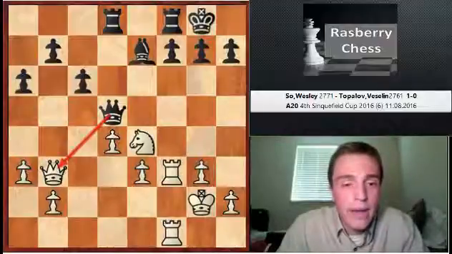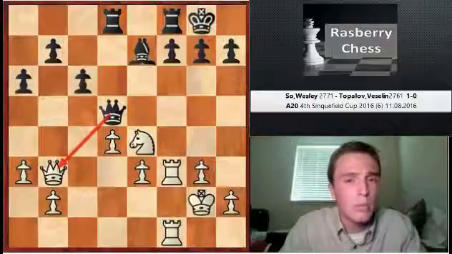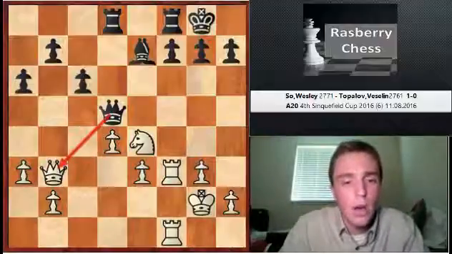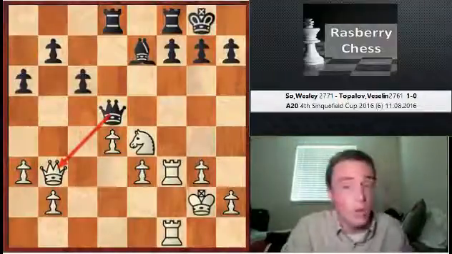However, interestingly, Veselin was the guy who was in the lead, but he kind of was trying to play for a win, which is a little interesting. While Wesley, the guy who was like half point behind, you might think he was trying to play for the win. He wasn't.